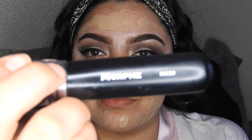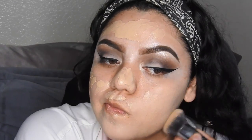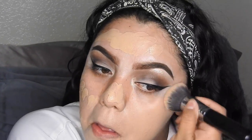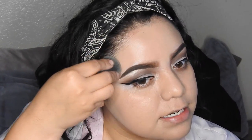And I'm just gonna put it all over my face, and I'm taking my Morphe MB 230, I think the brush is, and I'm just gonna buff it into my face because I am looking for a more full coverage foundation today, or I'm trying to make it more full coverage. And so pretty much what I do with this brush is I just buff it, and then later on I'll pick up the excess with the Beauty Blender just so I don't look cake face, you know.